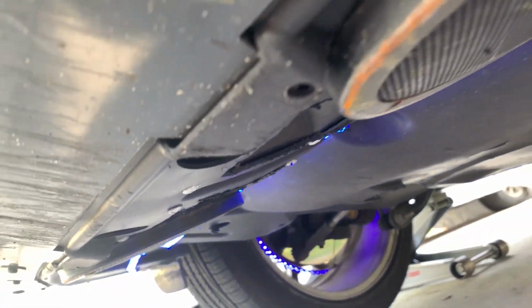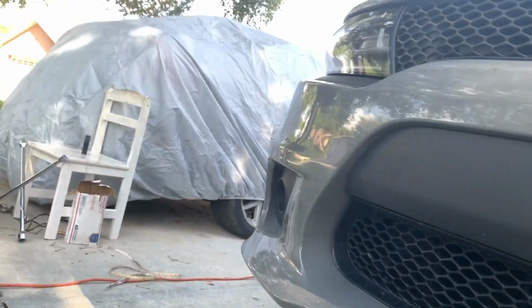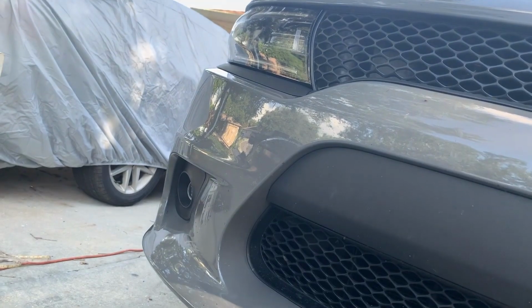Now all we got to do is the LED strip under the passenger side dash, which I don't know if we're going to do that today. It's starting to get a little late. We're going to get the other 2 rims on.